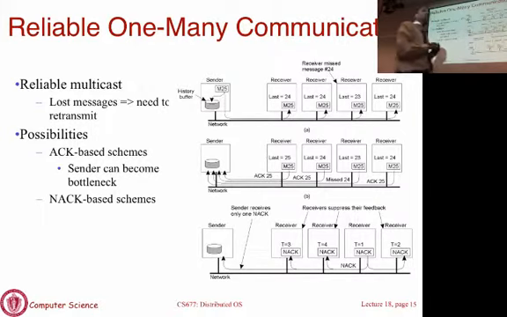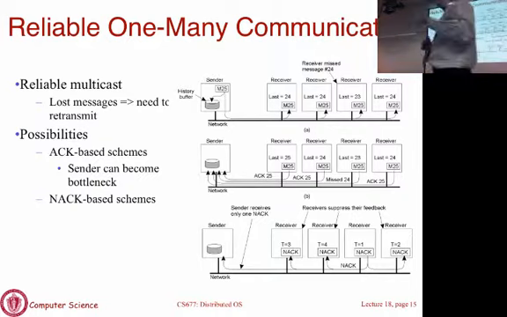Now assume that you did whatever TCP did, that is, whenever a recipient receives a packet, it sends an ACK back to the sender. So if you have n recipients, for every packet that goes out, you will get n ACKs back. If some nodes don't send an ACK, then we'll time out and retransmit to those nodes alone. But the problem gets worse as the number of recipients keeps increasing. What if there are 10,000 recipients? Every outgoing packet means I get 10,000 packets back. What if there are 50,000? If you send one packet out, you get 50,000 ACKs.